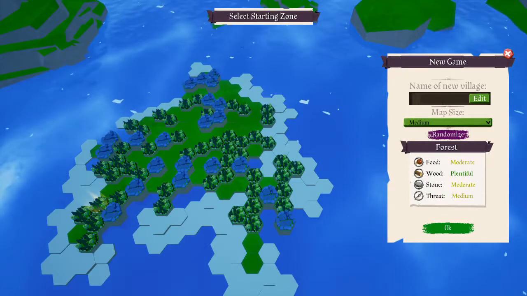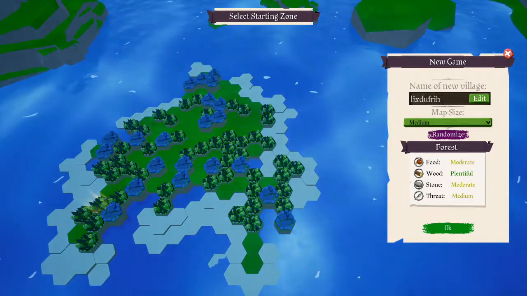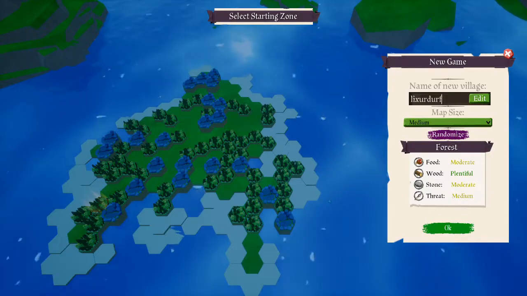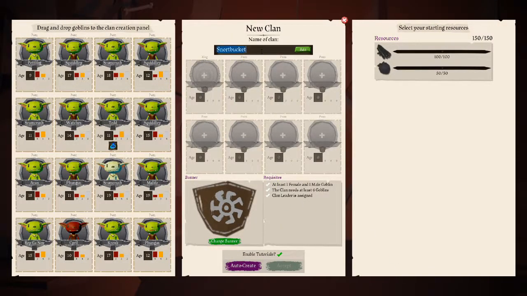This will be the village of... Lixerderf. The village of Lixerderf. There we go. Let's do this. And this will be... Short buckets, that's neat. Gobules. This shall be the tribe of Gobules.